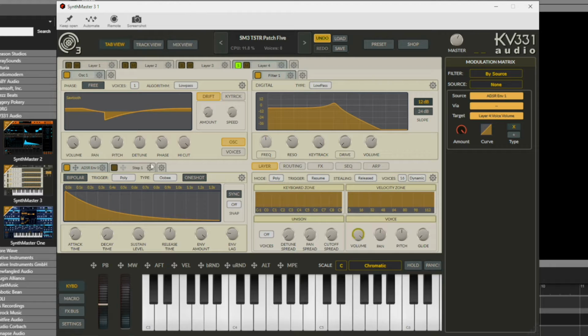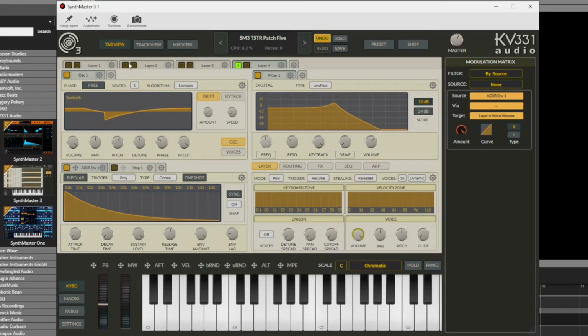Okay, so I'm going to take you through the whole synth. It's not going to be a deep dive tutorial. If you want tutorials on SynthMaster 2 in particular, which this is very similar architecture to, how the layers and the oscillators and the effects and things work, I've got a bunch of tutorials on how to do that. So if you can program them, you can program this. All right, so this is really extremely powerful. It's mind-boggling what they've managed to do, right?